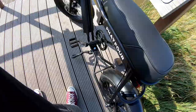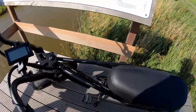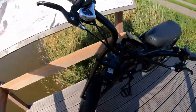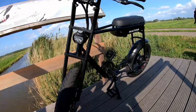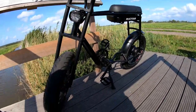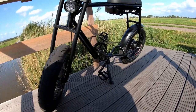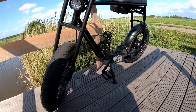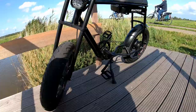This is quite higher than the Super 73. This is hip height for me almost, not that you can see it properly, which means it's a more comfortable ride. It's also a Dutch-made bicycle, so I thought I would support a Dutch brand. It's 500 euros cheaper than the Super 73, and so far I'm quite happy with it. I'm yet to cycle it to work, but I don't think I'm going to have any problems with it, to be honest.